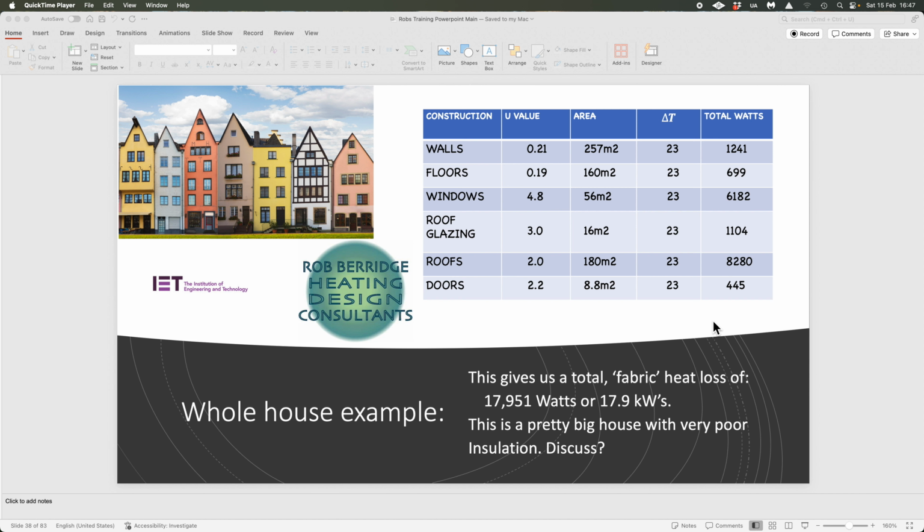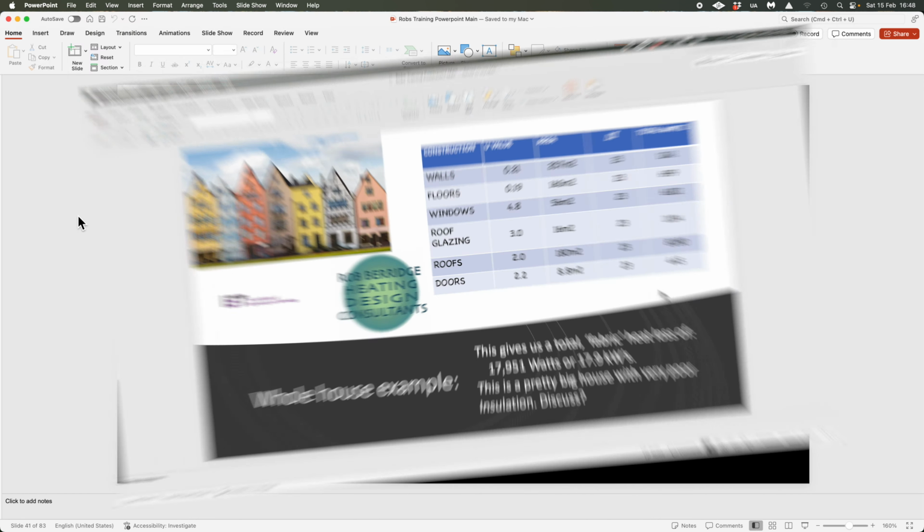But I'll show you now the longhand calculations of doing this, which you can use in any environment, and all you'd need to do is change the air change rate per hour to make it correct. I'll go through all of that with you now, so you've got it, and then it's there forever, and you can use it whenever you like.